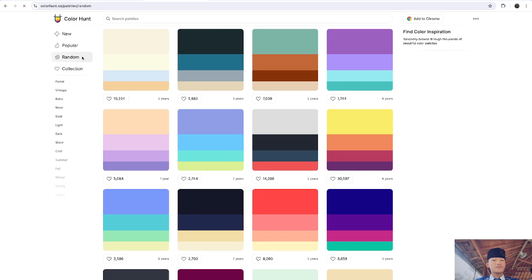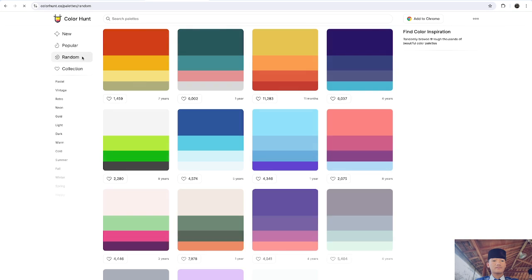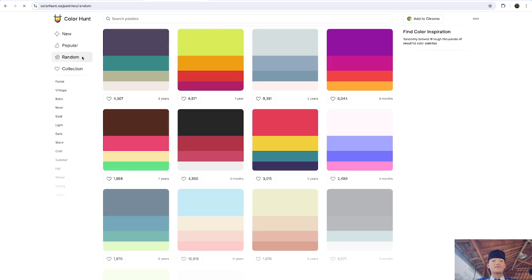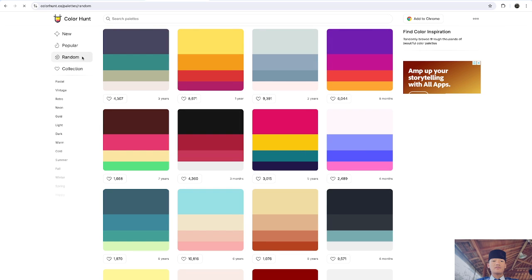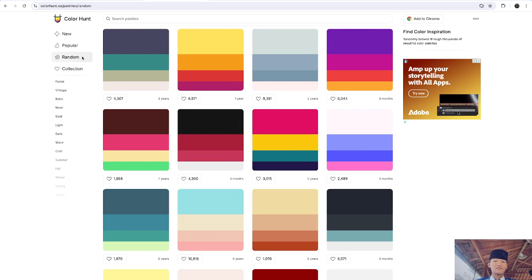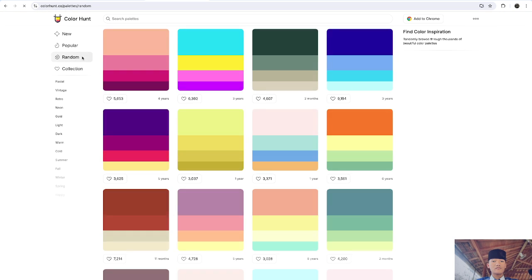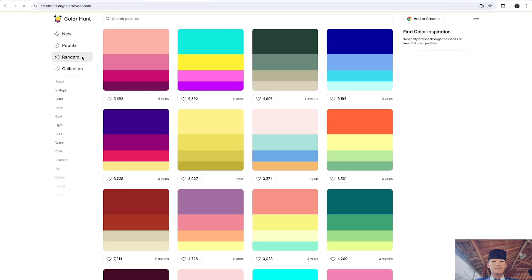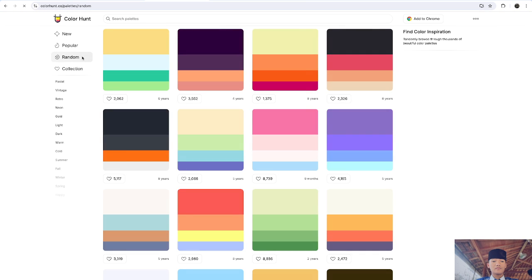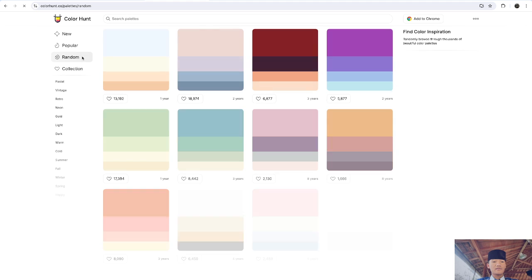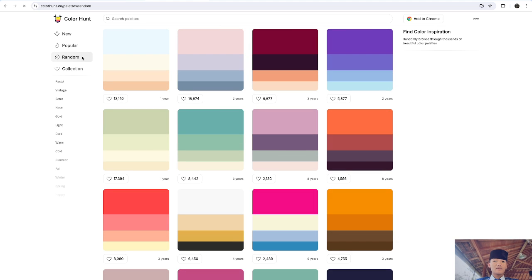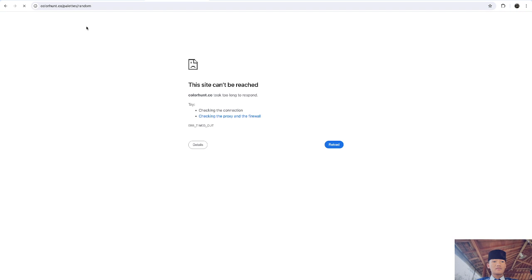So we're going to change all the things here until we find the perfect ones. Give me a second to find a perfect theme.